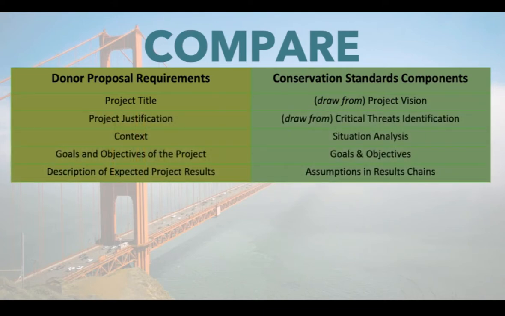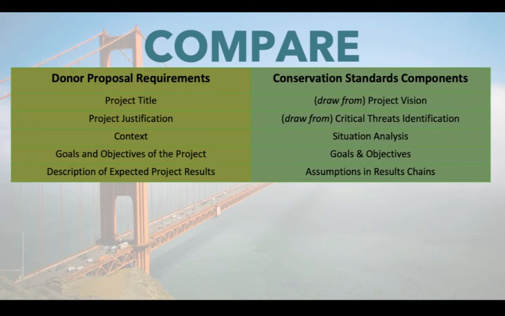The project justification could be provided by highlighting the direct threats you identified in your conservation standards process. For the context, you could consider using a simplified version of your situation model to represent a high-level situation analysis. And on that, a word of caution, as many people, seasoned staff members included, tend to forget. Be sure you don't just paste a diagram into the document without explaining it. Instead, consider simplifying your diagram and make sure you write a brief but clear narrative to go along with it.